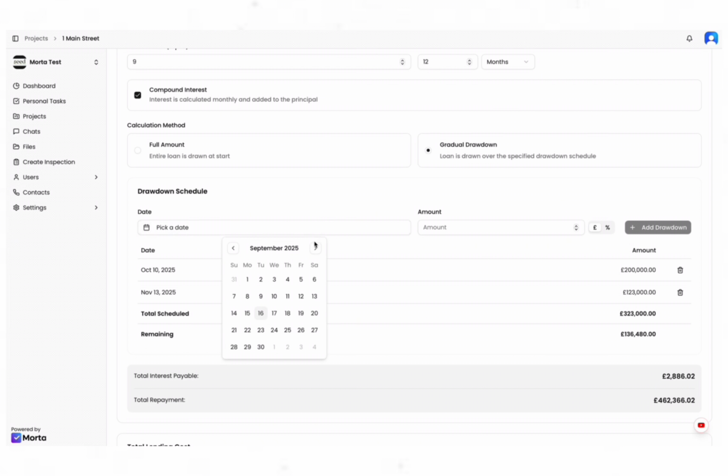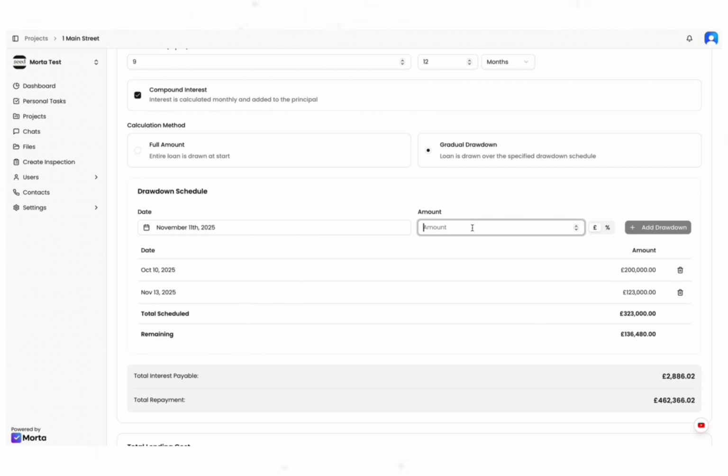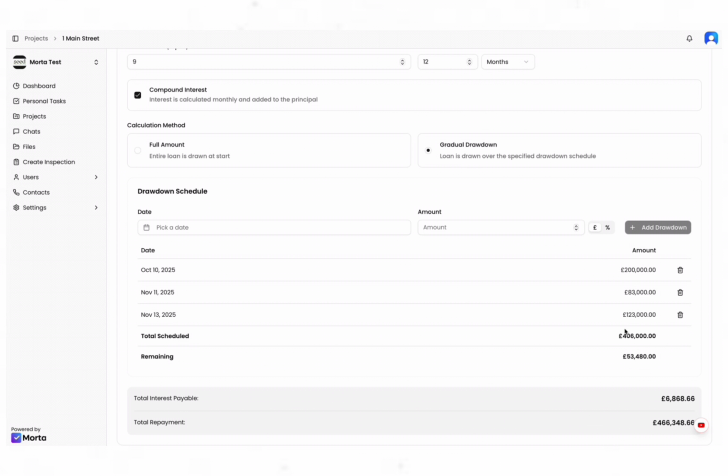So I'm going to do the next one. I'm going to do £83,000. So I've got another 53,000 to do.